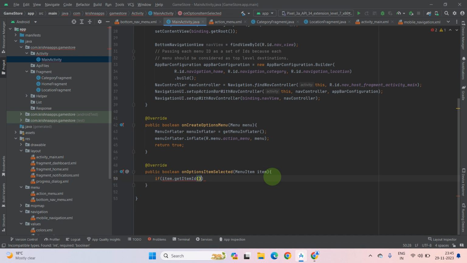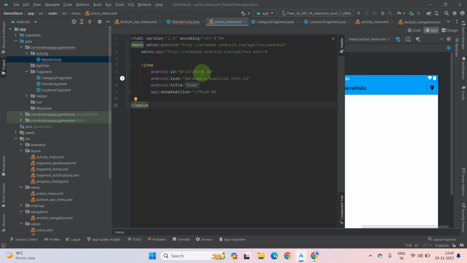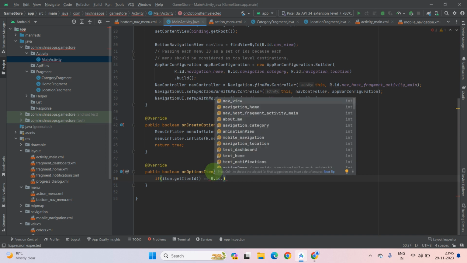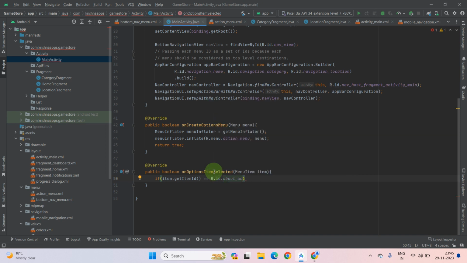Now we have to check whether the item id is equal to this one or not. Okay, just copy it and then press is equal to R.id. and type your id. Okay, you have to put a double equal sign; in programming a single one will not be known as equal to.